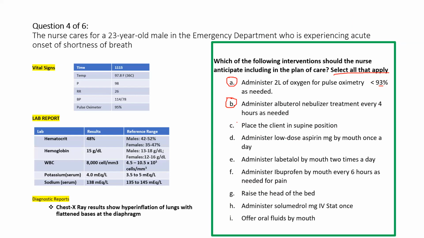How about place the client in a supine position? No. The patient will not be able to breathe. Administer low-dose aspirin. No, aspirin will not help anything. In fact, it might be a trigger. How about administer labetalol? What is this? No. That's a beta blocker. No, very good. Administer ibuprofen. Do we need ibuprofen? No. Okay. Raise the head of the bed. Absolutely. Yes, absolutely. Administer Solu-Medrol, milligrams IV stat.